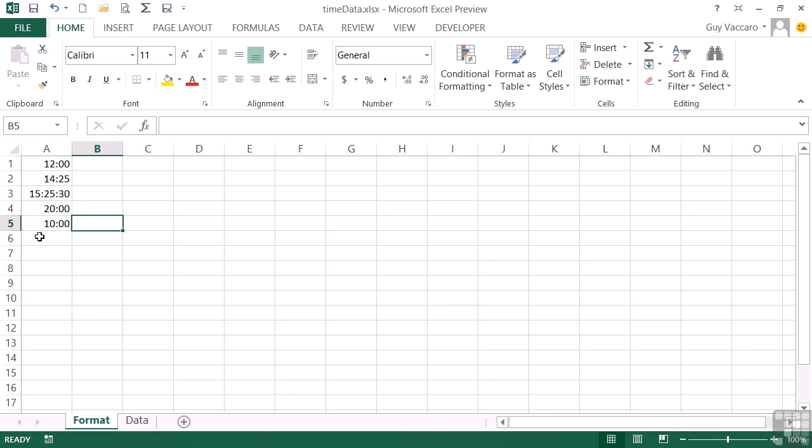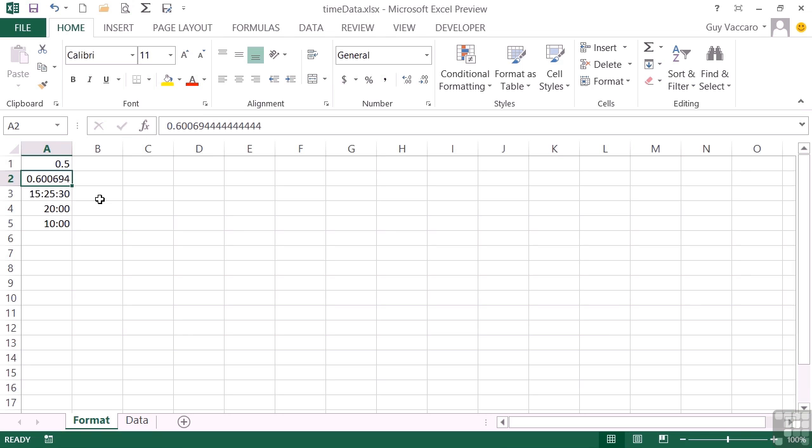As far as Excel is concerned, a day is a single unit, and each of the time elements we have here is effectively just a portion of that. So 12 o'clock, which is halfway through the day, if I take away the time formatting, because that's all that's making it look like time, and go to General, I get 0.5. That's because half a day is 12 hours. 14:25, or 2:25 in the afternoon, if I take away the formatting and choose General, that's 0.600694.